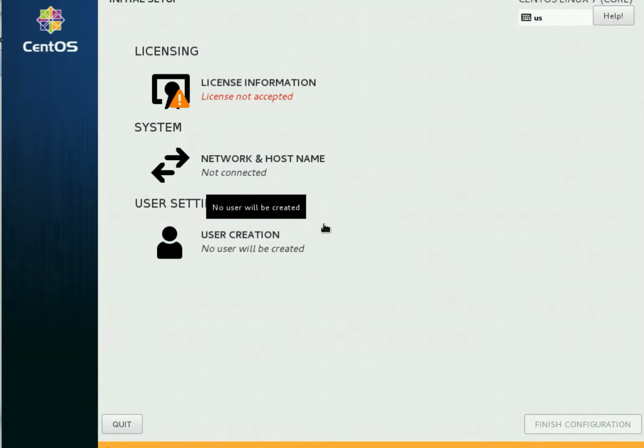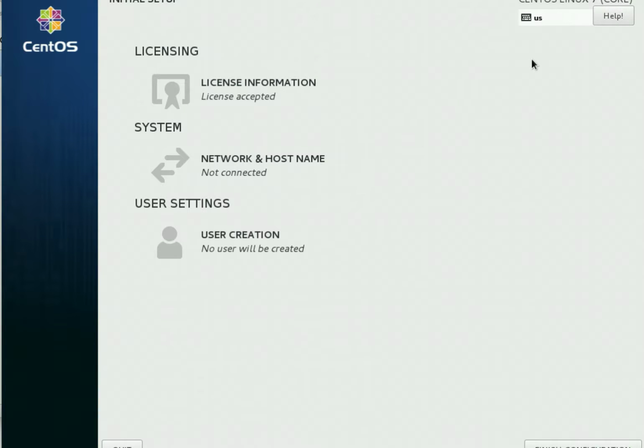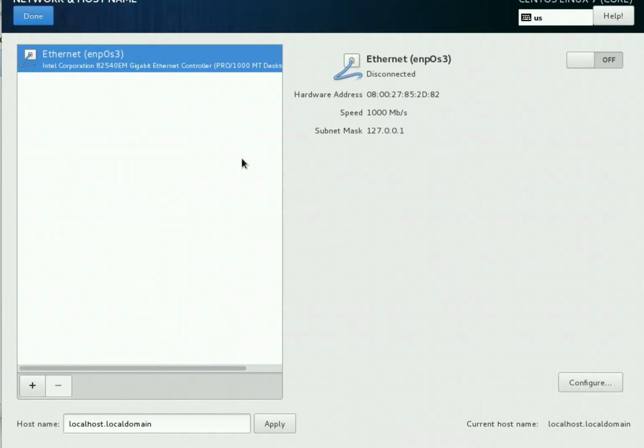We need to accept the license, read the EULA. If you're okay with it, click I accept, press done. We can give this machine a host name. I recommend we do. I'm just going to call it HD shared.